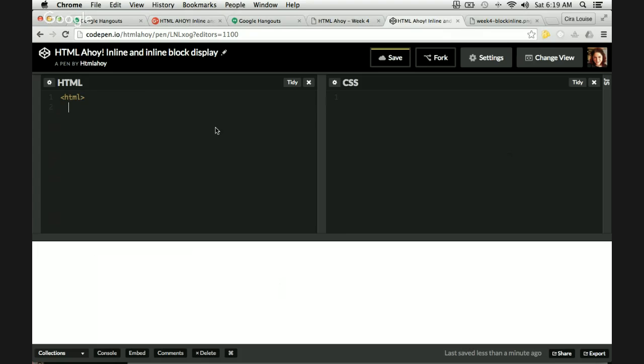So I'm going to do my bare bones HTML document. HTML body. That's like the bare minimum that I need to get this ready. So what I'm going to do is make 4 divs, 4 boxes. And I'm going to call them box 1, box 2, box 3, and box 4.